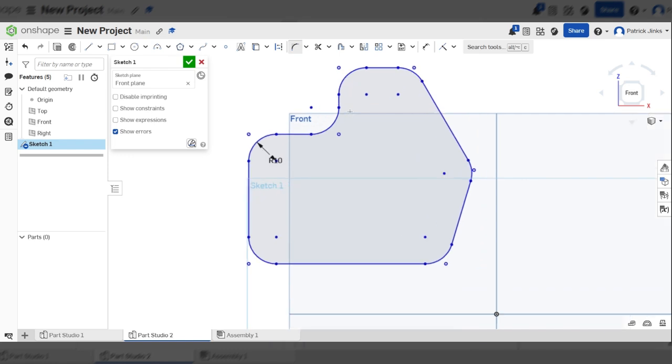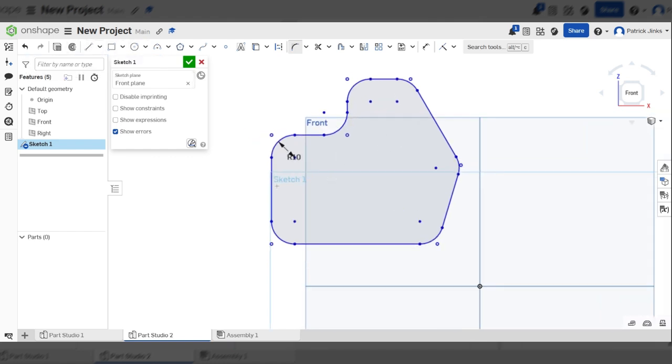I'm going to show you how to dimension a circle now. So in one of the first videos we talked about how we can press D to enter dimension mode, or we can click this icon at the top. And we click on a line, and we can control the distance between that line. If we click between two lines that are parallel, we can control the distance between those lines. And if we click on two lines that aren't parallel, we can control the angle between those lines.